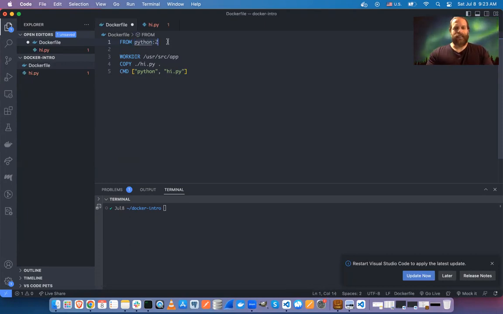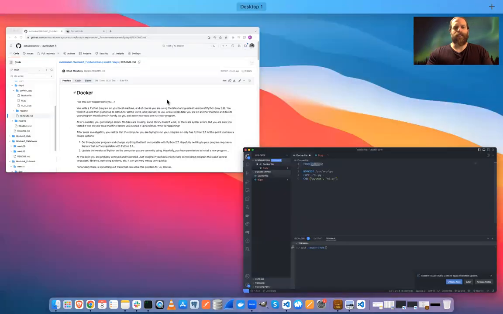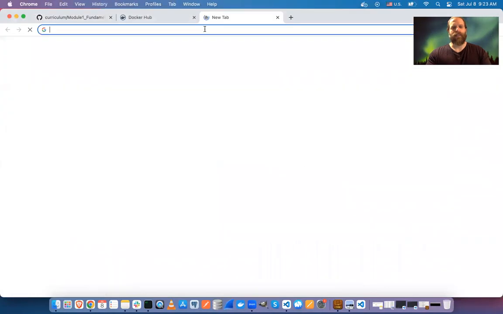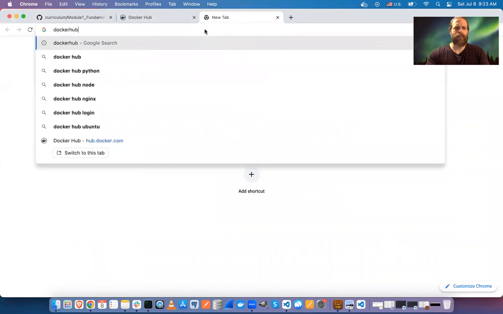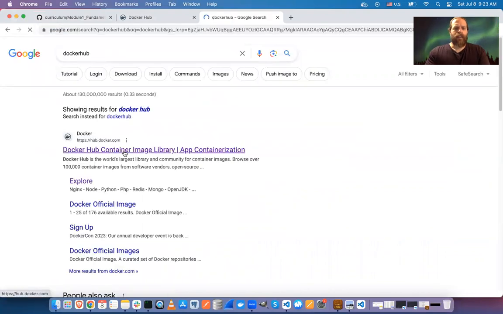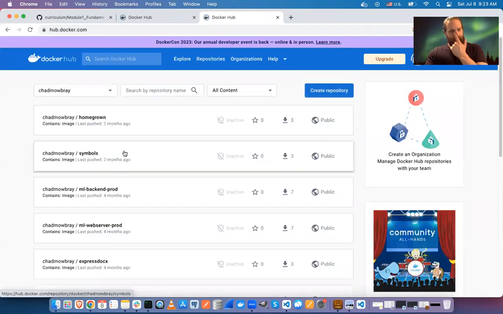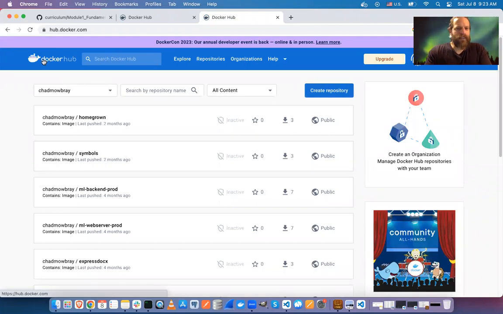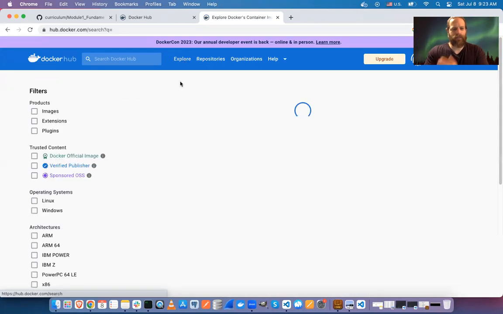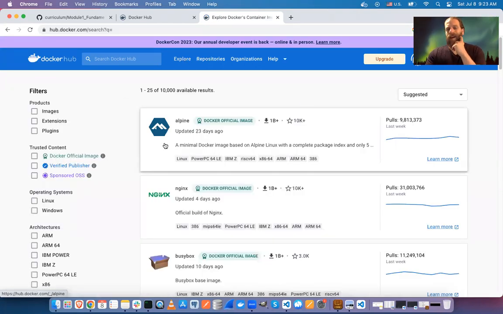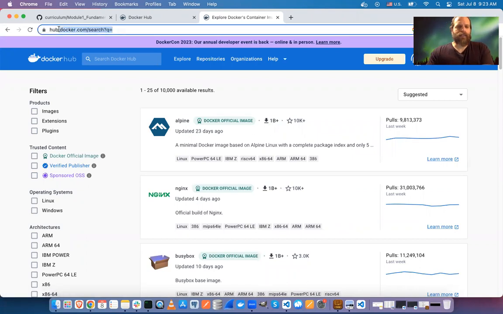So this exists, and we know that this exists because we're going to go to Docker Hub. Docker Hub is basically like GitHub. Let me see if I can not go to my account. So here's what you'll see if you're not logged in.